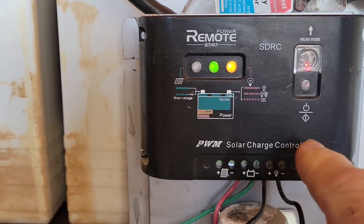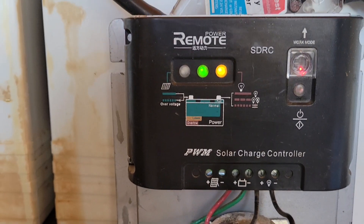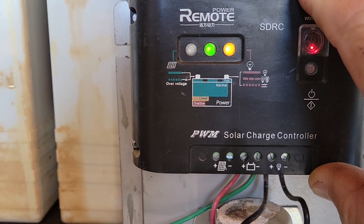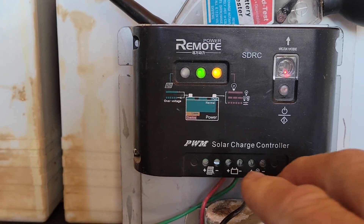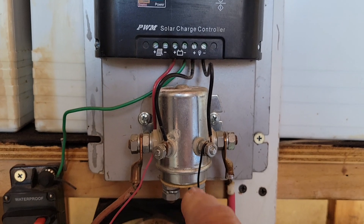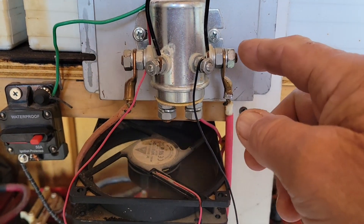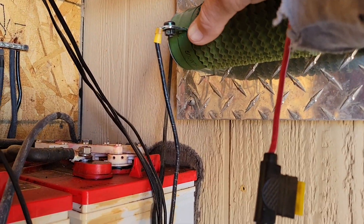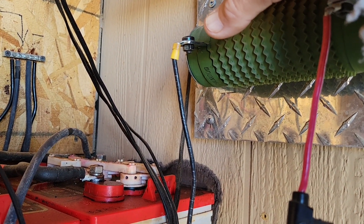I was asked about this little PWM controller and why there's nothing hooked into the solar input side — just the battery and the accessory. That's because this is not a charge controller in the traditional sense. It's only reading the battery voltage, and when it reaches a certain setting it turns on the accessory, sending power to the two posts of a solenoid — basically a switch. One post connects to the positive of a battery and the other runs up to my heating element, which puts off some nice warm heat.